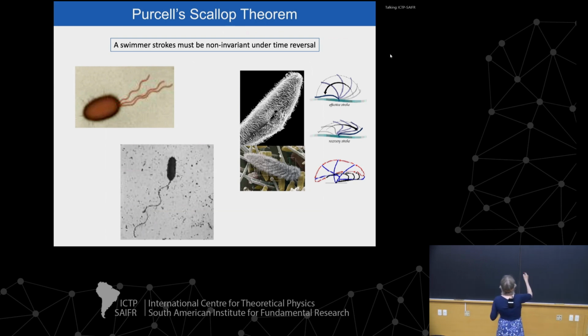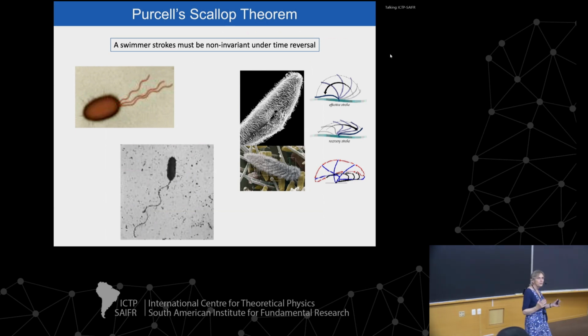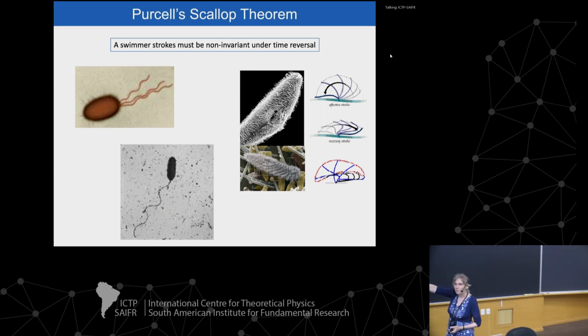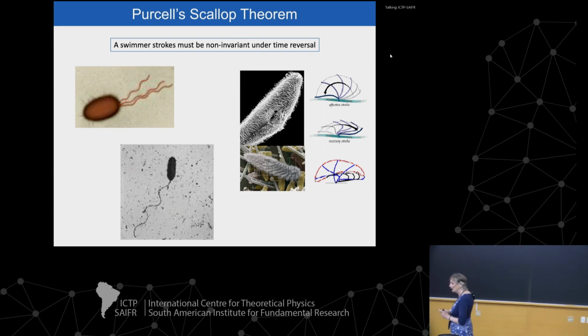So why might this swimming stroke, when I've got a tail doing this, be different forwards and backwards in time? What is it that's going along that tail? Easy? Come on, what's the thing which goes like that? Waves, thank you. Well done. Yeah, it's a wave, right? And a wave does have a direction in time. So this thing has a wave, and it's okay, it can swim.